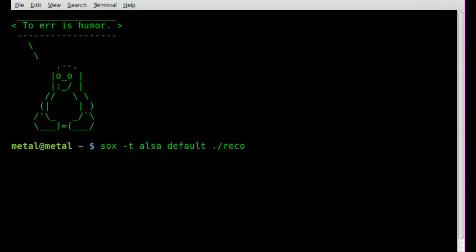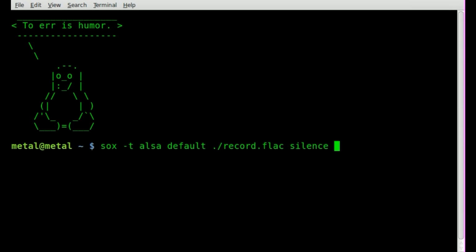So anyway, we're going to say the file name. We'll just say record, and we'll save to a FLAC file, and we're going to use the little module or plugin silence. The rest of this command is going to be parameters for the silence feature. And there's going to be six sets of numbers. The first three are waiting for audio input. The second three are waiting for the quietness.